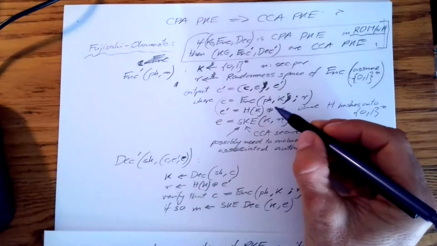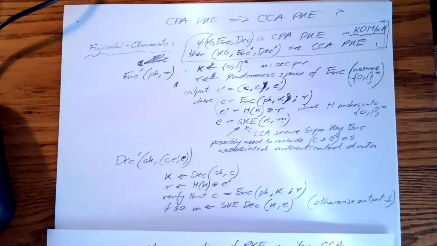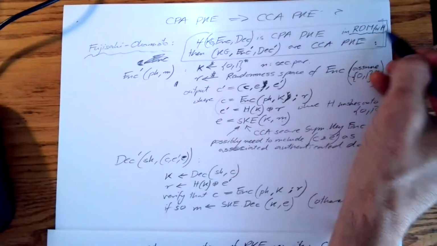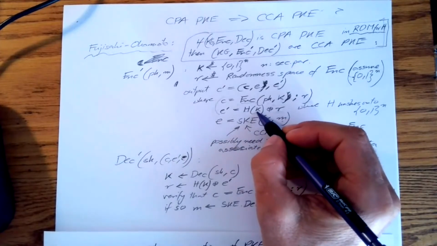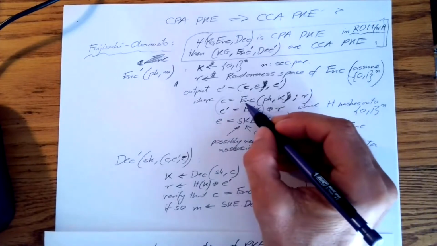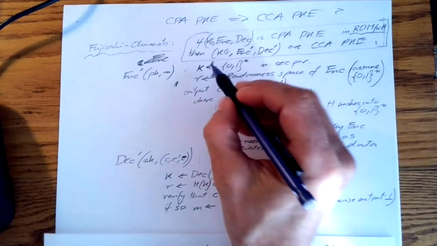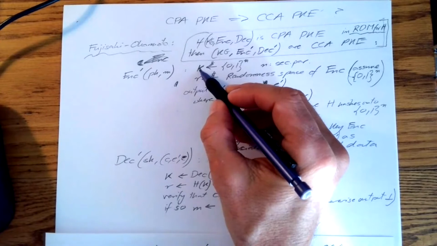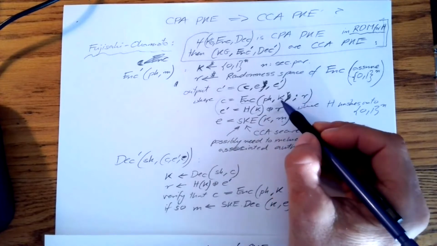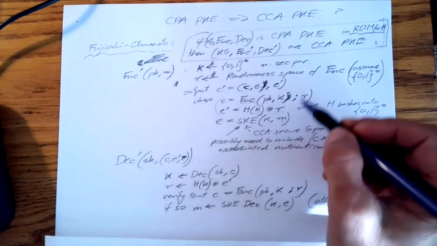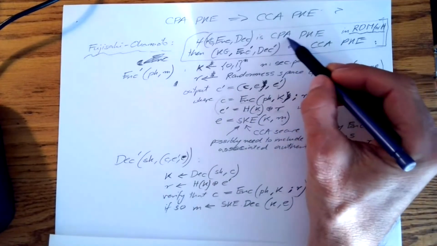Now, why does adding this encryption of the randomness not endanger the CPA security of the encryption? Because in the random oracle model for the hash, to learn anything about R, you can only do so by querying the hash function on the key K. And that is a decision problem. I'm giving you this encryption for a PKE of a random key, and you took this ciphertext and somehow managed to query the hash function on the plaintext. That breaks the one-way security of this encryption, which follows from CPA security.